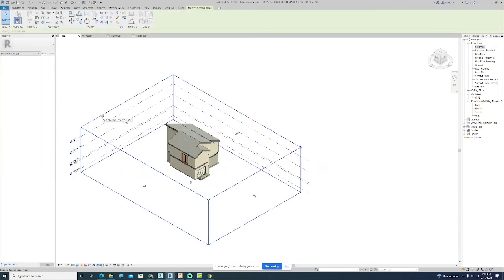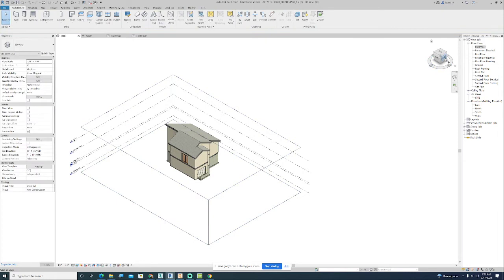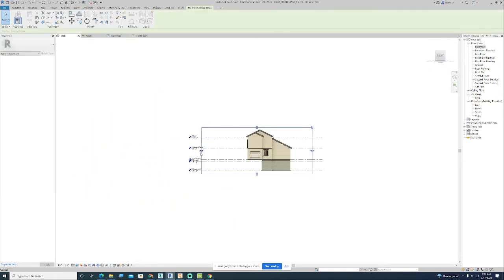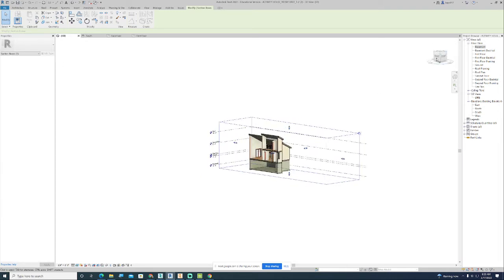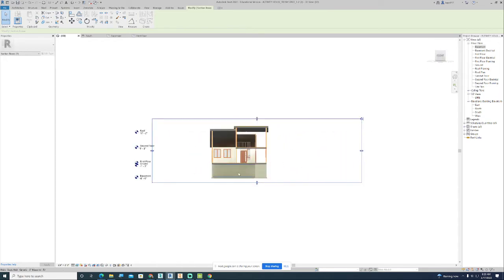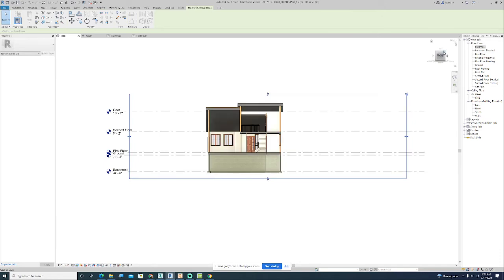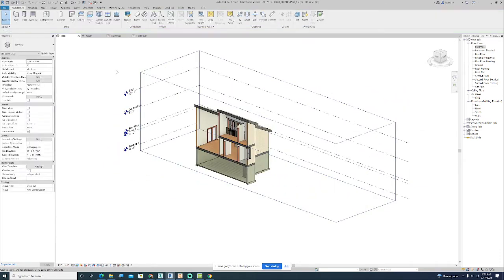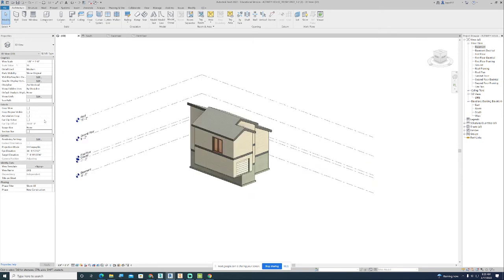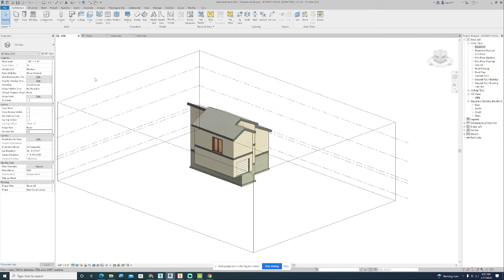All of a sudden there's this giant box around the outside of your house. This box is really cool. Watch what you can do. Look, if I turn it to the side here and I take the box and I move these little blue grips, I can actually cut into the side of my house. So now you can see inside your building. If you incidentally put your section box into a place that you don't want to, you can turn it off. And you can turn it right back on and it goes back to where it was to start with.